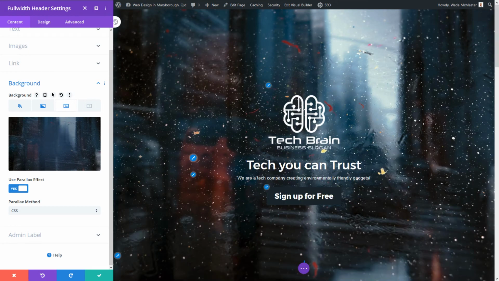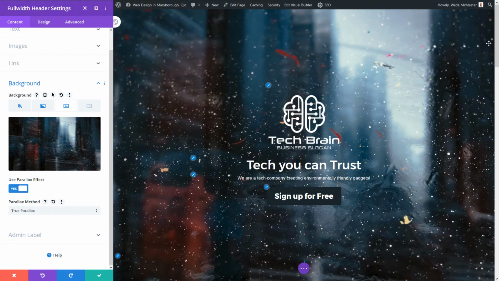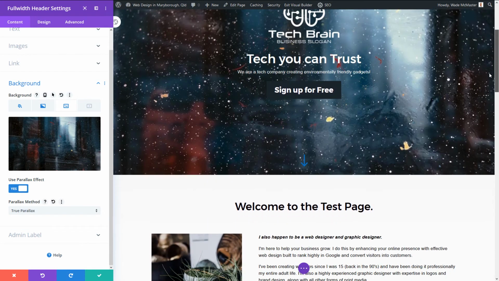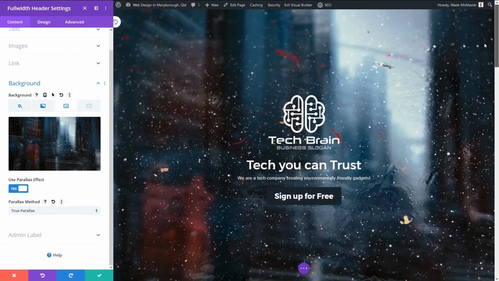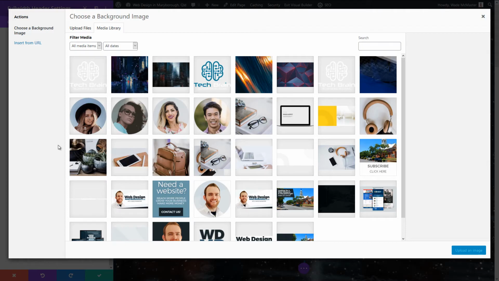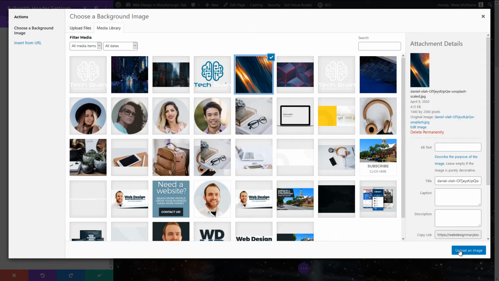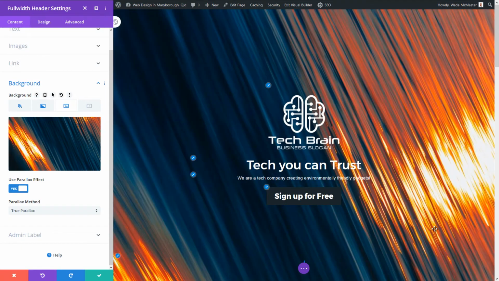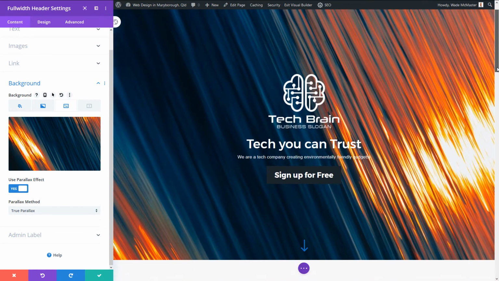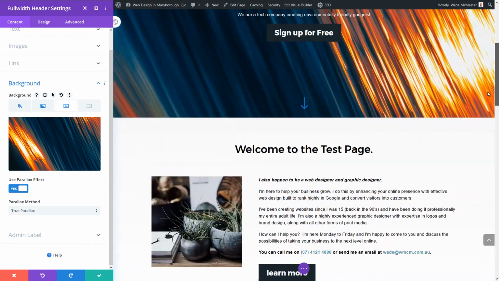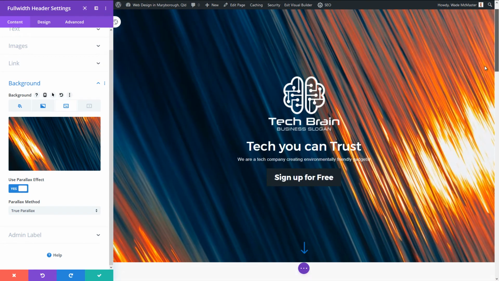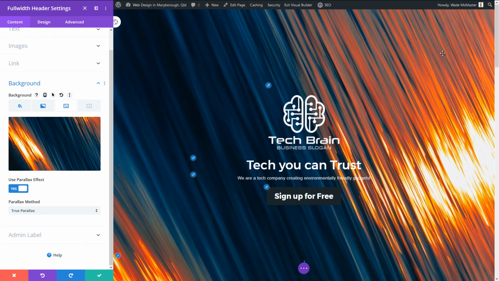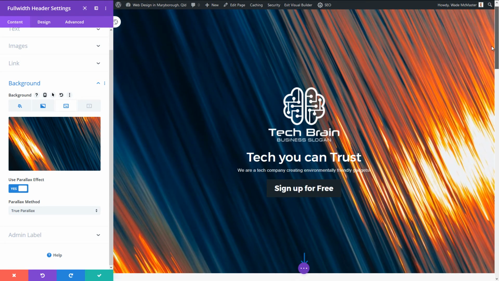Or one of the fun and fancy methods everyone loves is called true parallax. So if I click on that and we scroll down, it actually moves at a different rate to the rest of the screen. Now this is very interesting. If I take this picture, which is fairly square, and go for one that's very long like this one, now as I scroll, it also has a very cool effect that way. So we might stick with this for now. Stick with that parallax effect and allow that scroll.